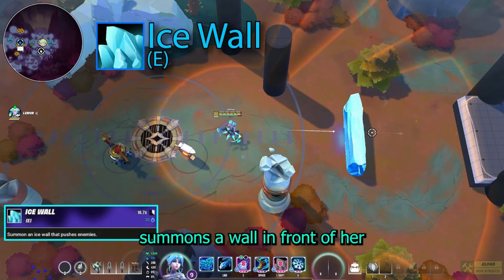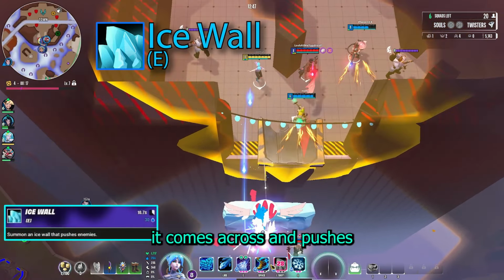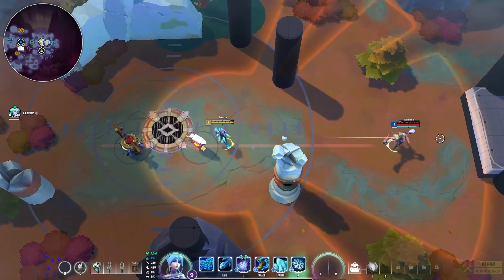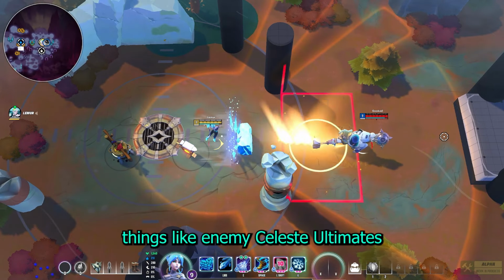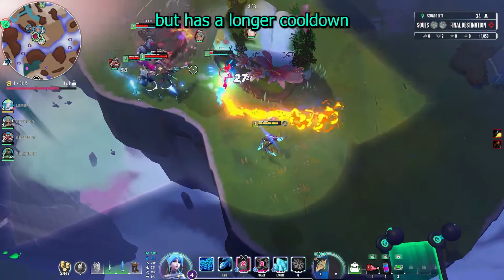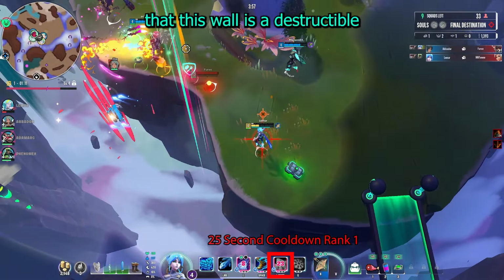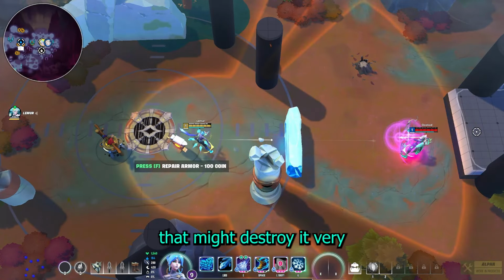Celeste's E is Ice Wall. This ability summons a wall in front of her that then moves forward. The wall blocks any projectiles it comes across and pushes enemies away. Additionally, the wall, well, acts like a wall. Therefore, it can block things like enemy Celeste ultimates, Oath's ultimate, and more. Her wall is very strong, but has a longer cooldown than most other spells in Supervive. Keep in mind that this wall is indestructible, and therefore some characters have abilities that might destroy it very quickly or even one-shot it.